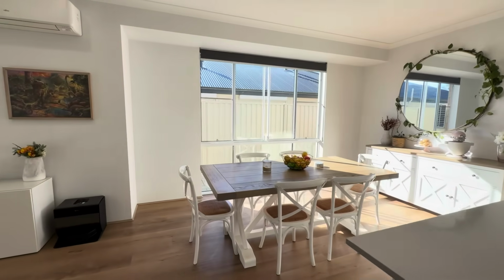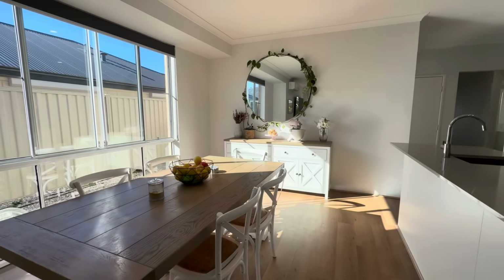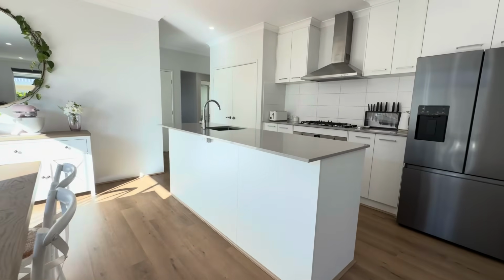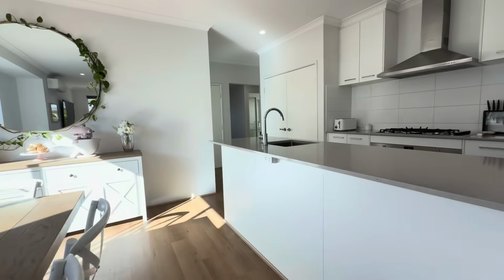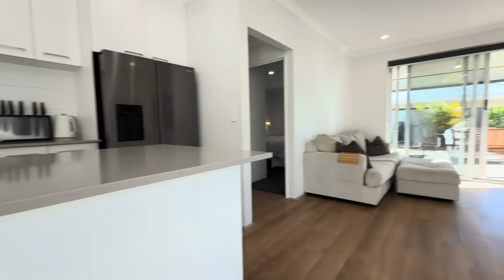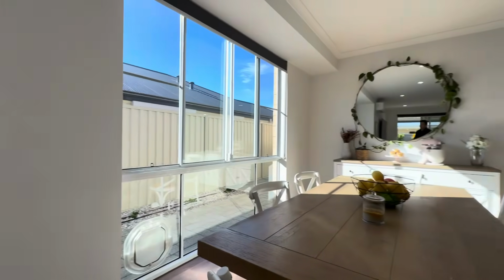And the meals area, a good sized meals area, just beautiful natural light through this house too, I gotta say. The way it's been positioned is absolutely fantastic. You've got the breakfast bar overhang to that bench as well, if you want to utilize it that way. By the way, another thing, these are things that I love to point out because I like it when it's done right. There is power for the island bench. Very often, something that gets neglected, not so much so here. That has been thought of, much like everything else.